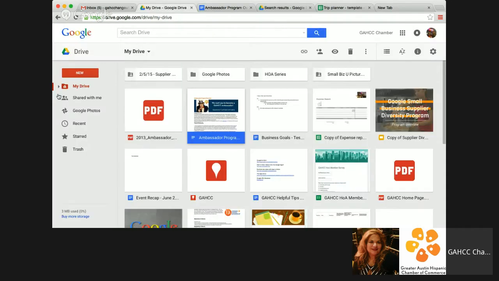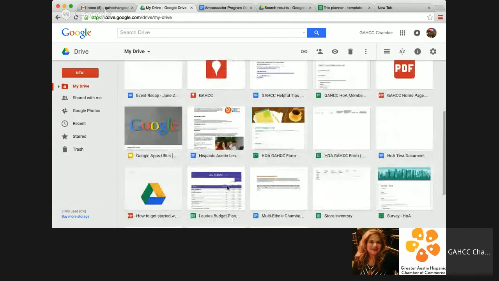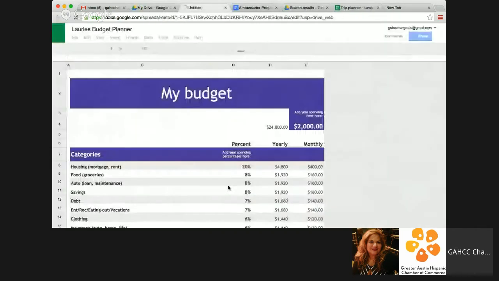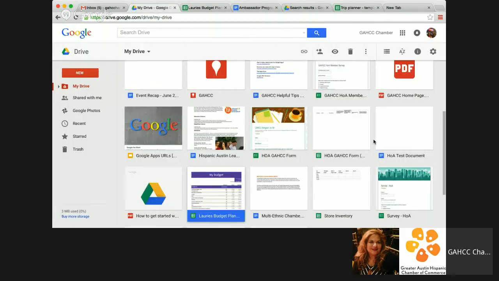So with that, I'm going to go ahead and now look at a sheet. So the use case that I want to open up here is, I'm going to actually open up a couple of them. I'm going to go to My Budget, which is a template that I found online. Basically did a quick search for Google Sheet templates and just copy this. So great use case. Depending on the type of business that you have, it's a great way to collaborate with regards to maybe sales or inventory, maybe even keeping track of people's time off.